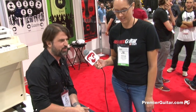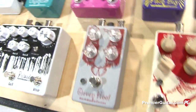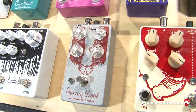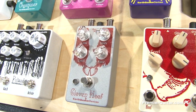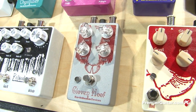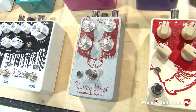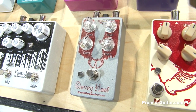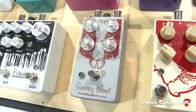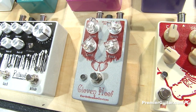The next one is the Cloven Hoof, which is basically a different take on our Hoof pedal, which is one of our most popular pedals — it's been around a long time. The regular Hoof is a germanium-silicon hybrid — pretty smooth fuzz with a lot of warmth. The Cloven Hoof is a lot grittier. It's more voiced in the mid-range, the tone control cuts a lot better. It's a more aggressive, all-silicon version. It takes low end a lot better, so it's really good for bass. It's a significant difference from the regular Hoof and a good complement for someone who wants something more aggressive.